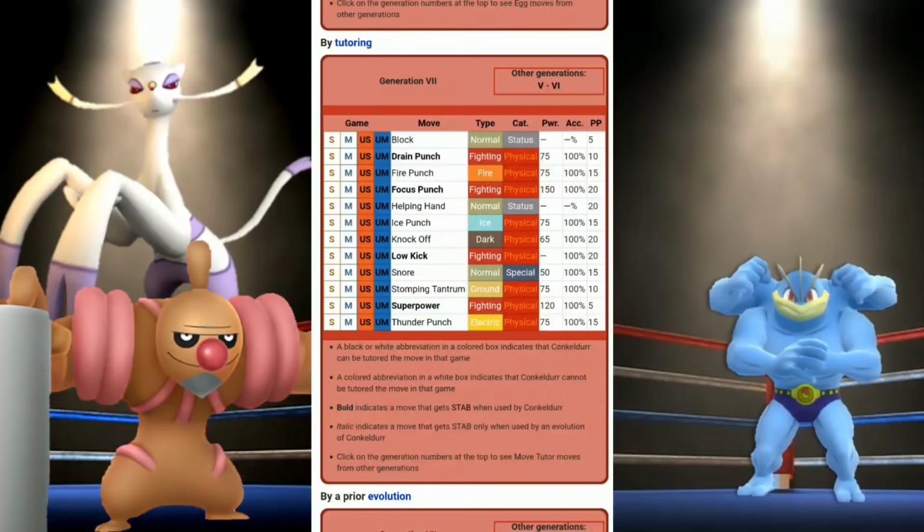Now if we look at the move tutor moves, we have Drain Punch, Focus Punch, and Low Kick, then Superpower. So Conkeldurr is looking fantastic. I have high hopes for this one here, and it's too late to not power up Machamps because, well, the deed's been done, and I needed them for quite a few different specific raids and challenges, so no regrets. It is what it is. So don't hit yourself over the head because you powered up a bunch of Machamps.